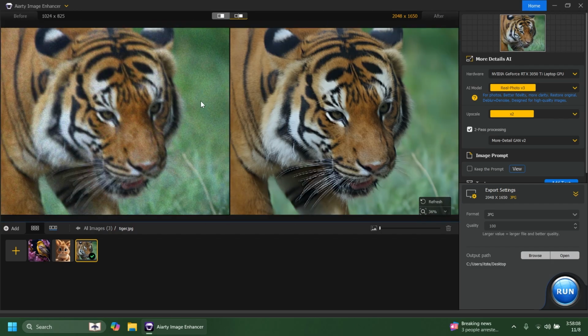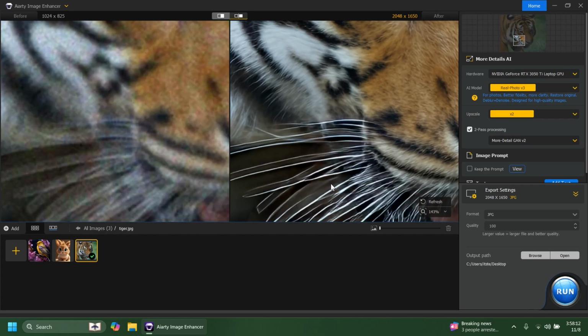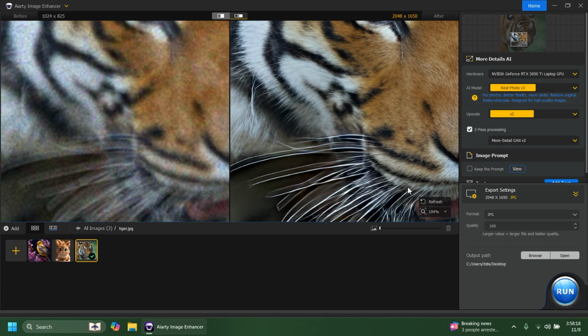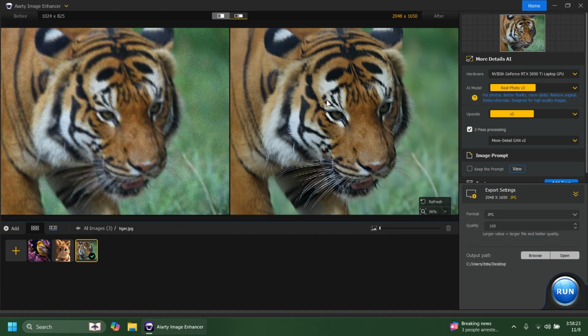This is an image that has a lot of noise, and also it's a bit blurry, but the AI has done a really, really good job by also enhancing the small little details on the tiger, and I think that is pretty nice. As you can see, the software is really intuitive, not a lot of settings, not a lot of options. You can just upscale the images and move on with everything that you want to do. In my opinion, this is one of the best AI upscaling software that you can use.